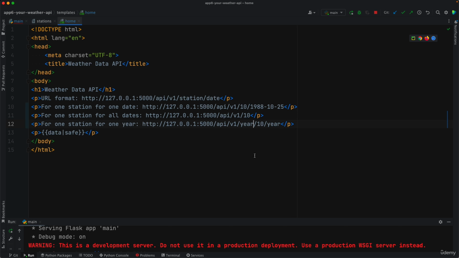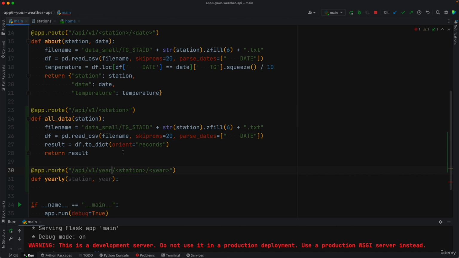So perhaps let's make it yearly to make it more clear that this is the actual variable. So for example 1988. So let's make this also yearly. So that's just part of the static part of the URL, right? These two are the dynamic parts.